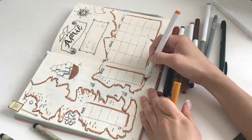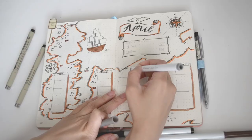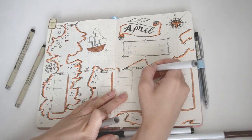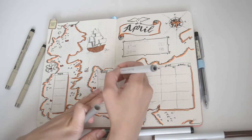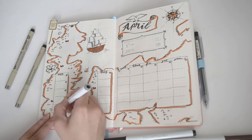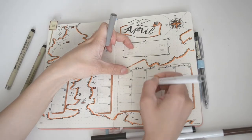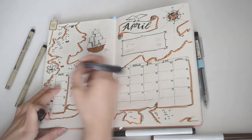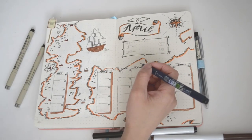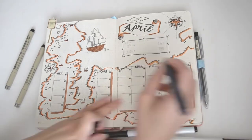After that, I just went ahead and outlined the whole map with the golden Supertips marker, then went ahead and dotted the dates for each day with a very light gray marker. After that, I wrote the dates with my Tombow brush marker.